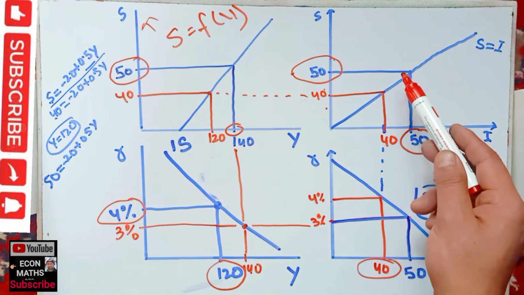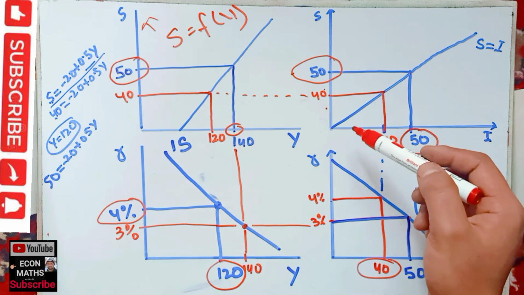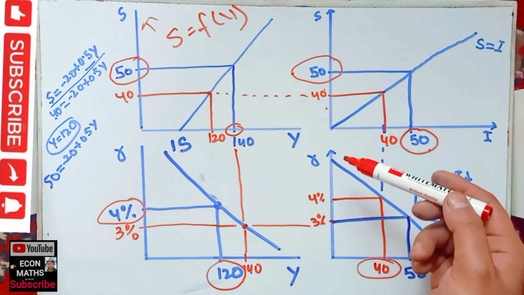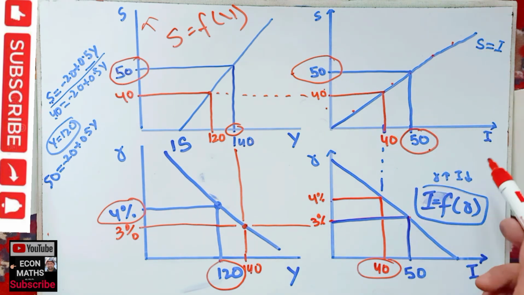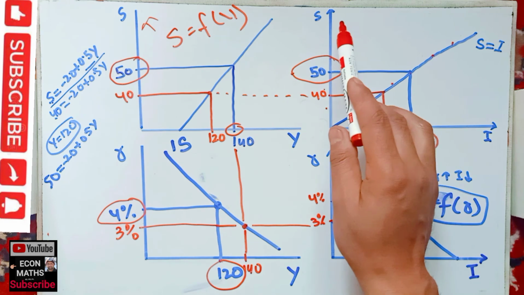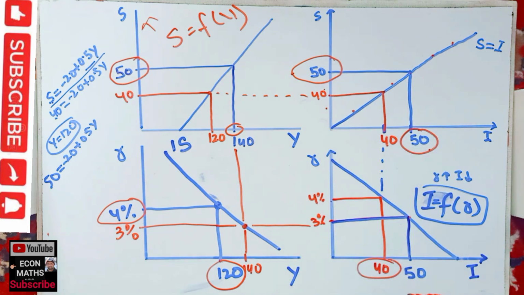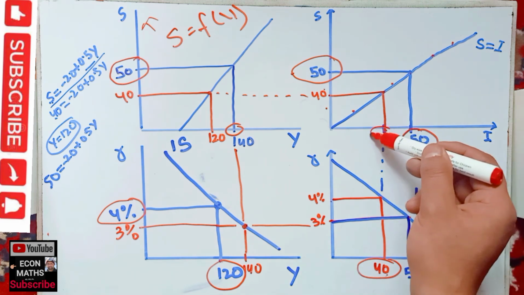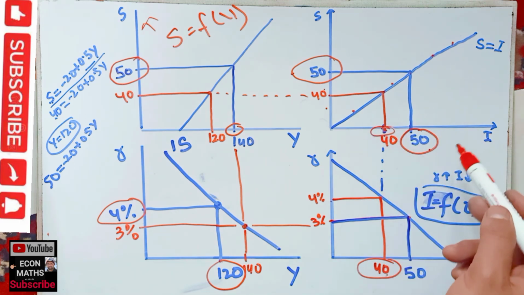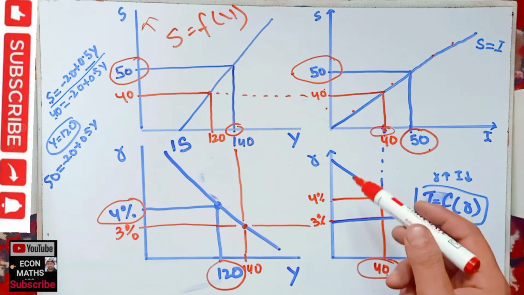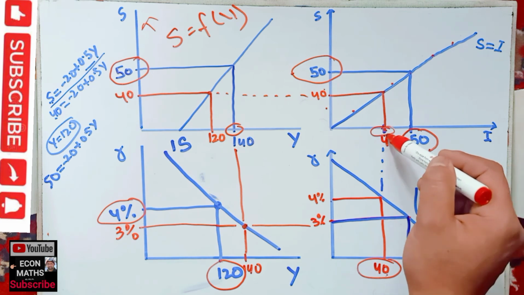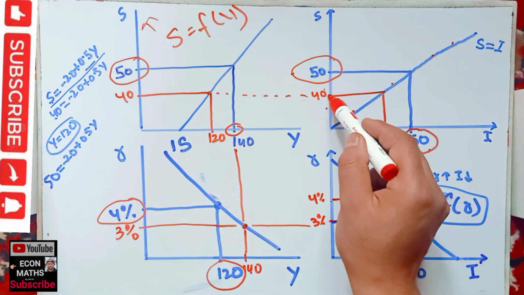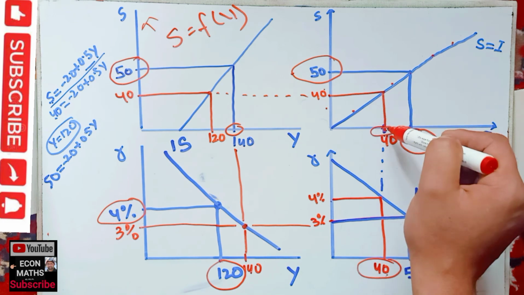On the second graph, we take a graph for savings equal to investment, because every point on this graph shows savings equal to investment. We take investment on the horizontal axis, savings on the vertical axis. Now we have here 40 as the investment. We take this 40 here as investment because we are measuring investment on the same axis. If investment is 40, our saving should also be equal to 40 to ensure saving is equal to investment. Here we have 40, 40.